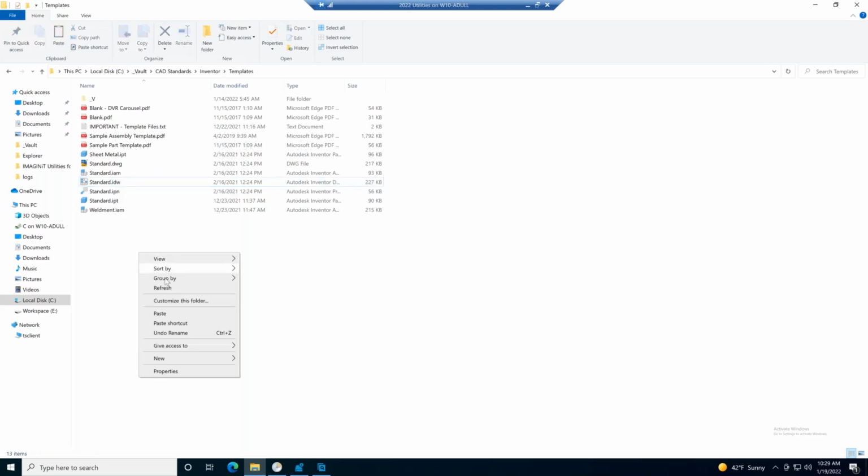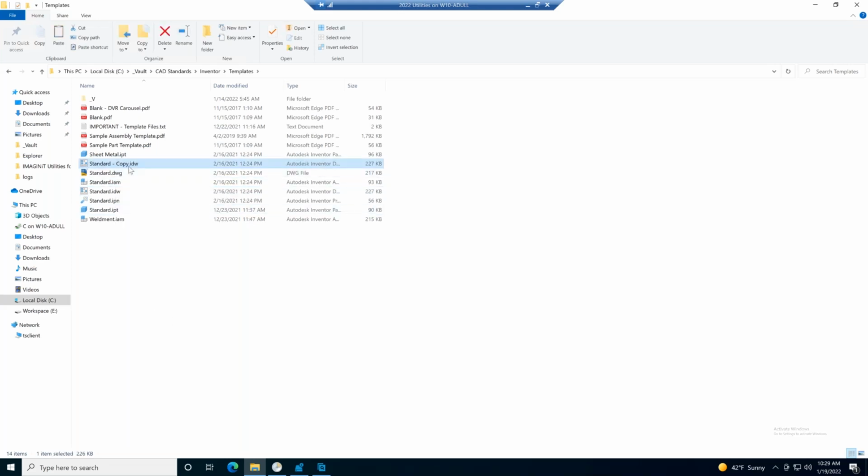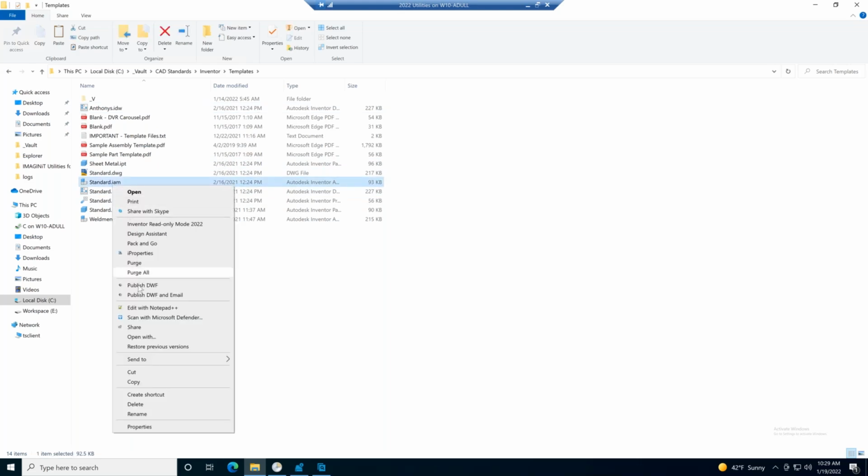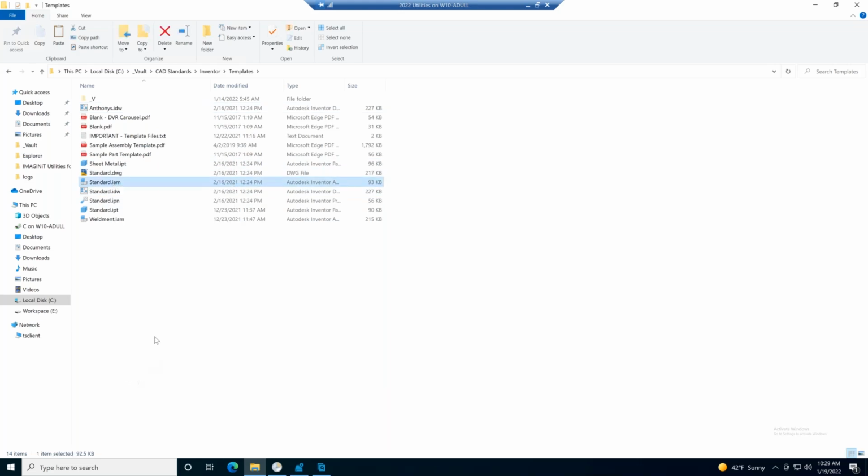I want to copy my IDW, paste it, and maybe I want to call this Anthony's IDW, right? Then I want to grab an IAM file and we'll copy and paste him in, and I'll make this my new template, right? So fine, you can keep your company templates. I'm just going to make my own and keep them in that same directory.